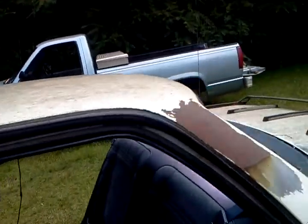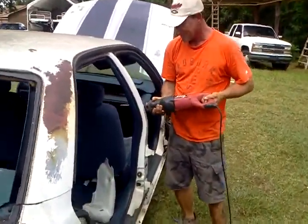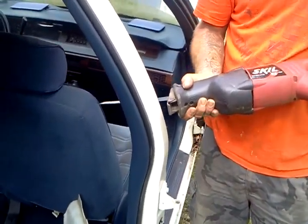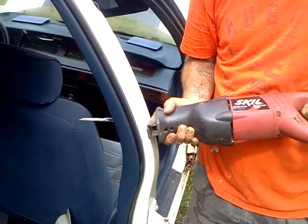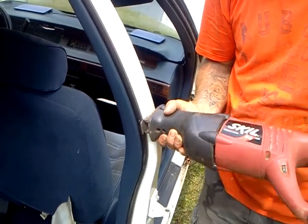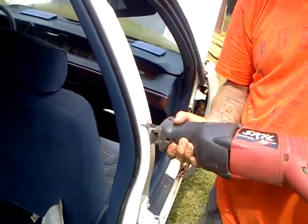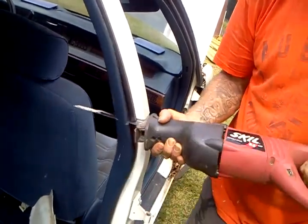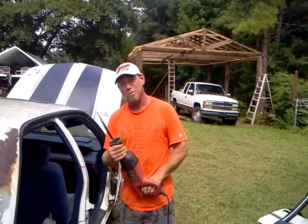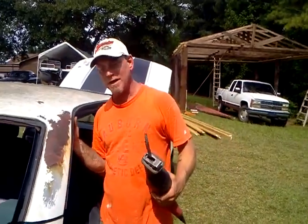Now for the rest of it. I would strongly advise a metal cutting blade instead of a wood blade. Well, you got to go do the finishing touch over yonder. That metal cutting blade is done fine. The wood blade did just fine.